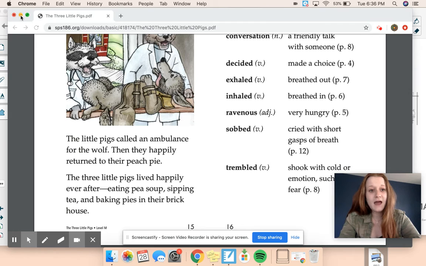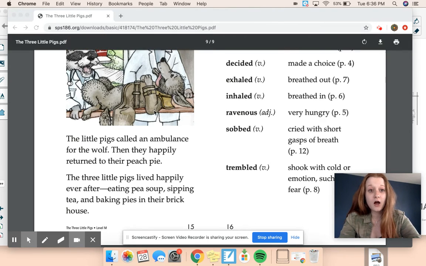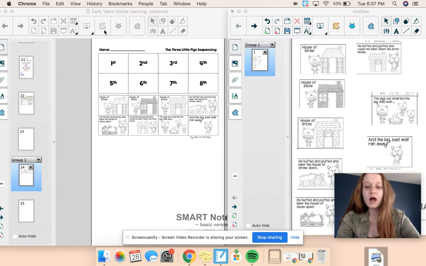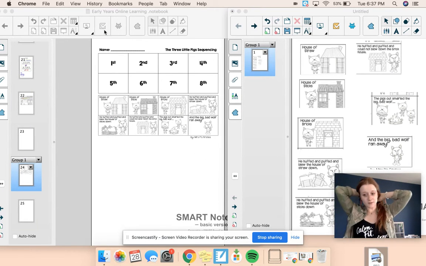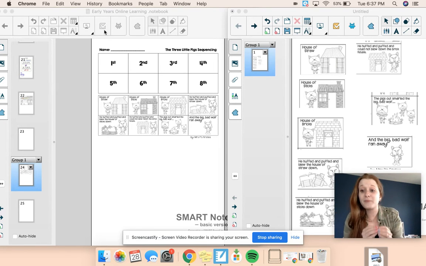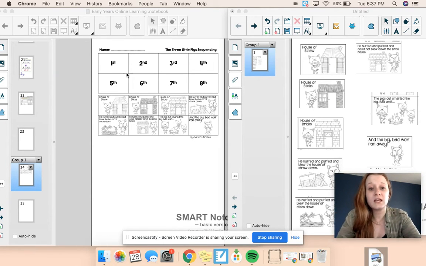So, now that you have a little refresher on the three little pigs, this is a different Three Little Pigs story that we read last week. Miss Filer likes this version better, actually. We're going to talk about how we can retell our story using just a little bit of words and pictures. So, taking a look over here, this is exactly what your work is going to be like today. Grade 1s, the only difference is that you are actually writing this out on your own to give you some practice for writing, okay?